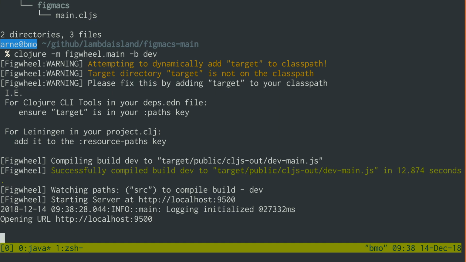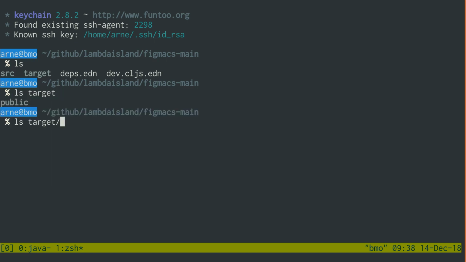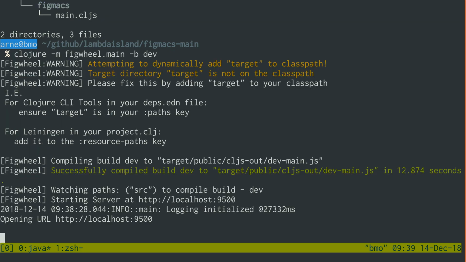Man, this is all very slow at the moment for some reason. But yeah, this should drop to a REPL. Now what I wanted to say was, if you look here, Figwheel created a target directory where it basically spits out all the compiled ClojureScript. And so it expects target to be on the class path because the internal web server that Figwheel-main is going to start is going to serve files from the class path. And so you see that there's that public in there. It's going to find that public and then the files in there to serve. It now added this dynamically to the class path, but that's kind of a hacky thing.